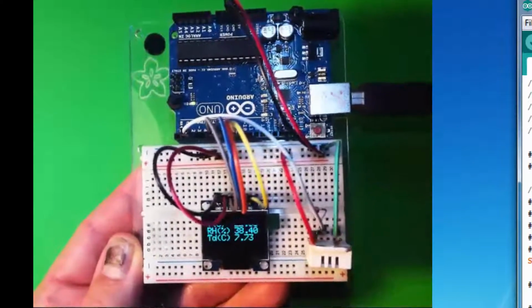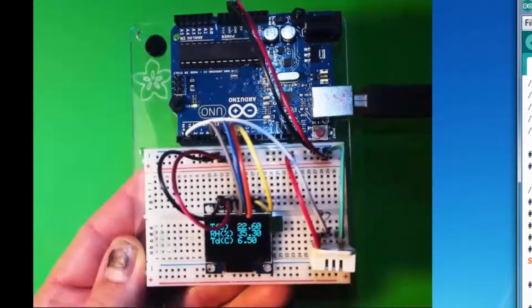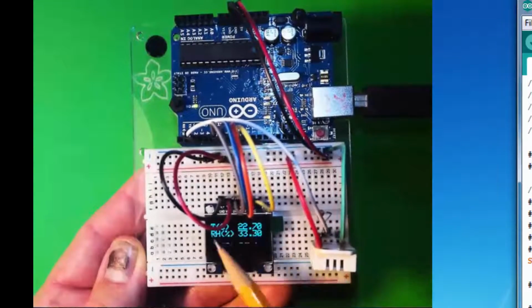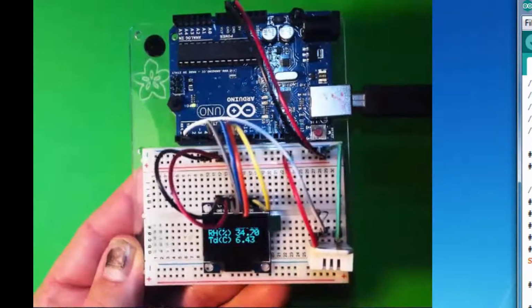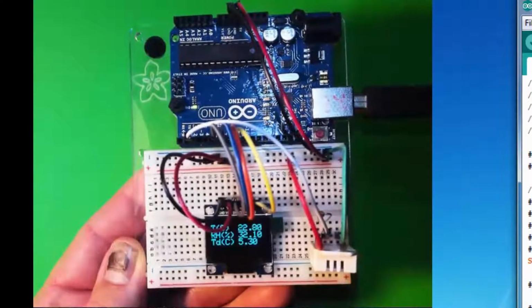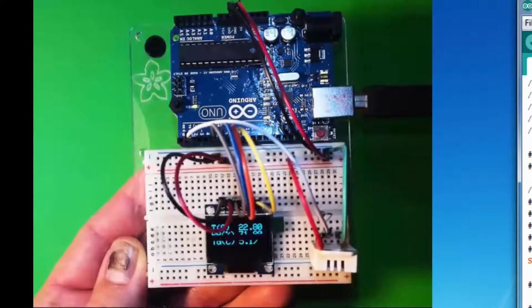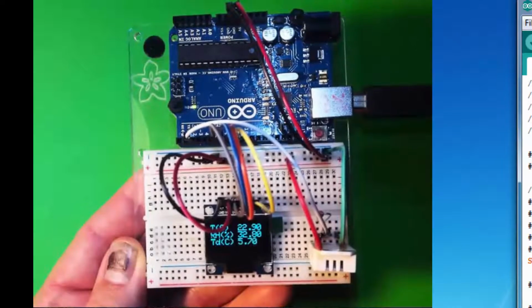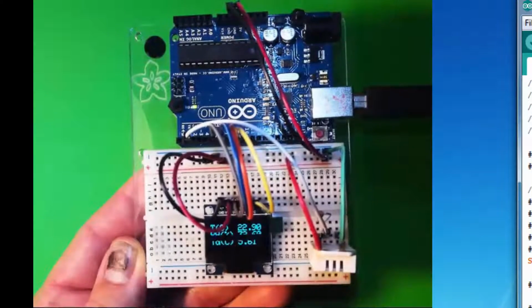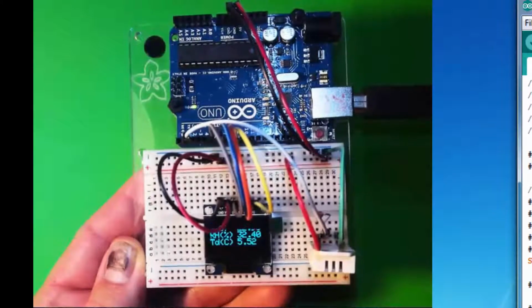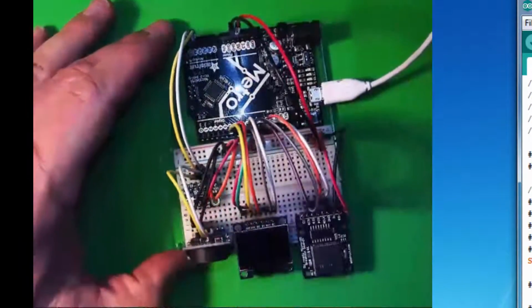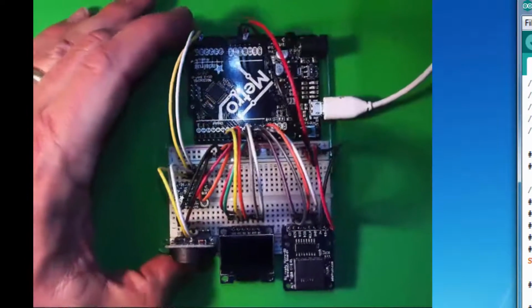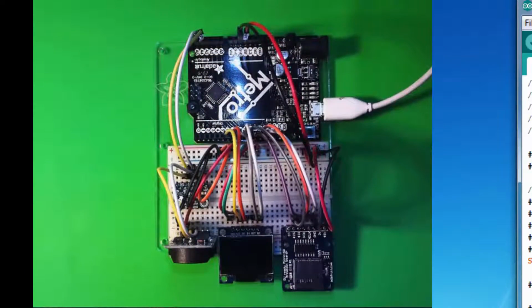And the next step is to go ahead now and put what we've learned about this OLED into our bigger or larger data acquisition system, and that has the real-time clock and that has all the other features. I'm going to just show that to you real quickly, and then we can look at it more in detail. I've got it set up right here, and let's just review this really quickly.